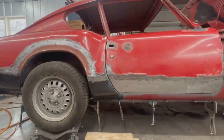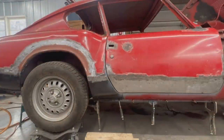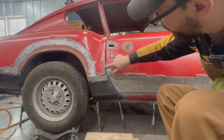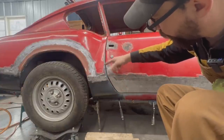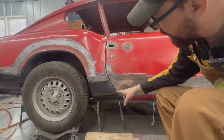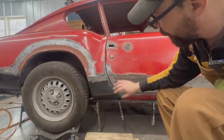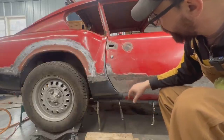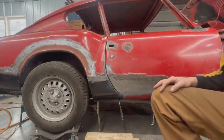Something else that we know about is this gap here. So I'm trying to make up my mind here whether I want to touch it or not. So in this area here, I like the gap, but here down, it becomes a little bit too wide, that's where I replaced the piece. I think I might just add a little bit of weld to the end to make it smaller, and that's gonna be it.